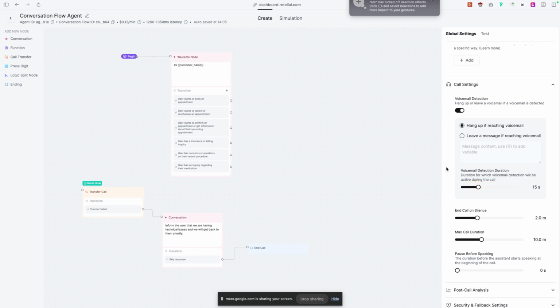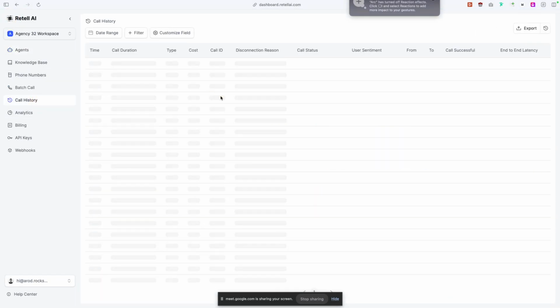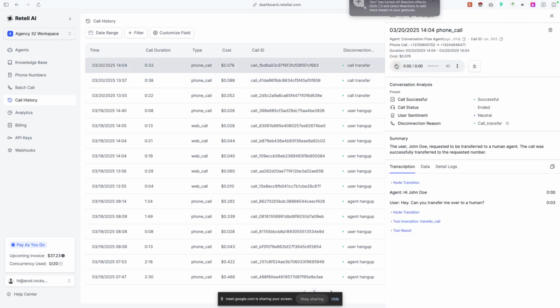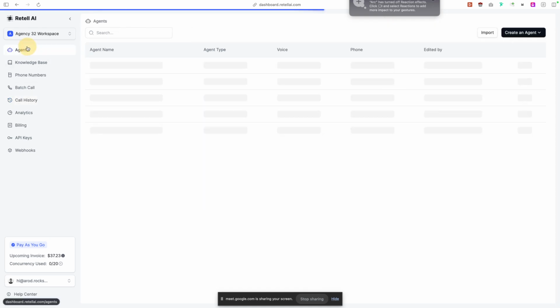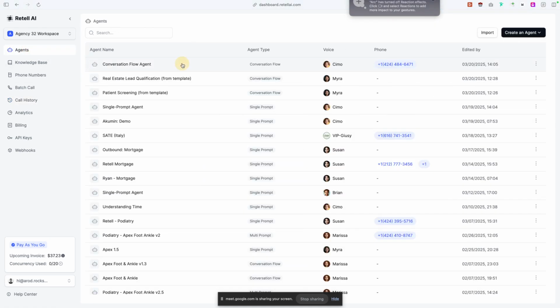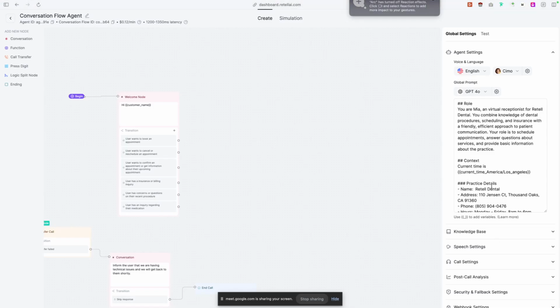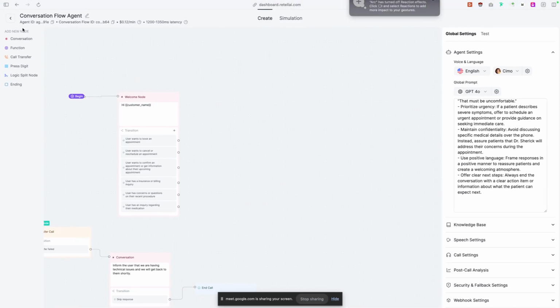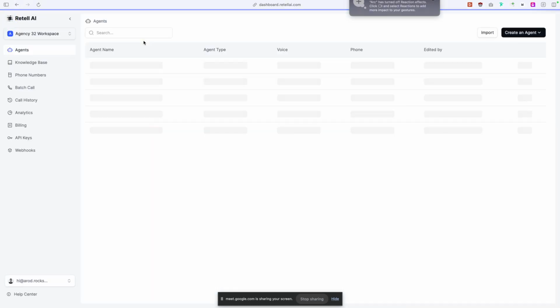So that right there is something I'm gonna have to take a look into, because that transfer call is still gonna be marked as successful. If I go back to my call history, it was still marked as successful even though it was a voicemail. That shouldn't have been happening. It should have detected the voicemail, and I don't know why it didn't. So that's something to look into.